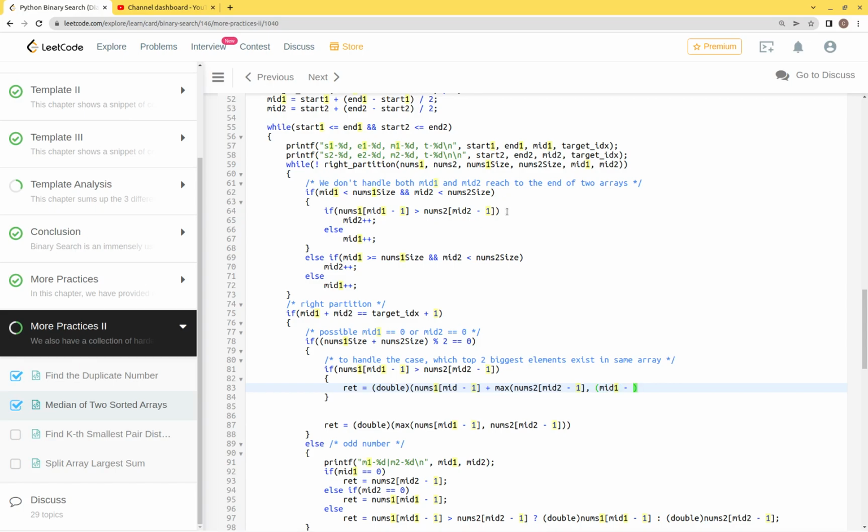If m1 minus 1 is greater than 0 and numbers 1 m1 minus 2 is 0.